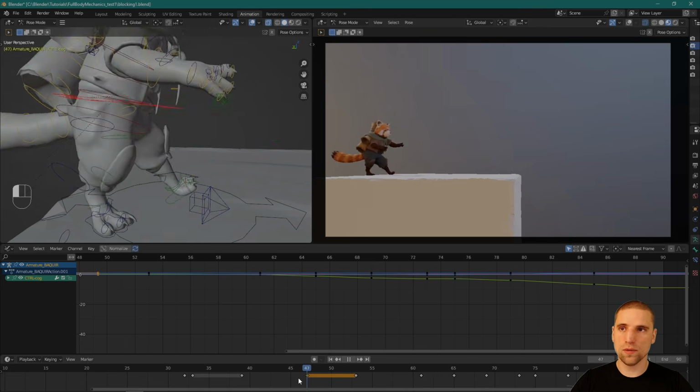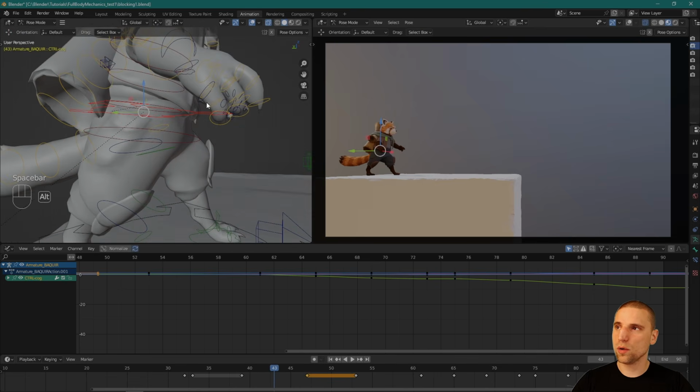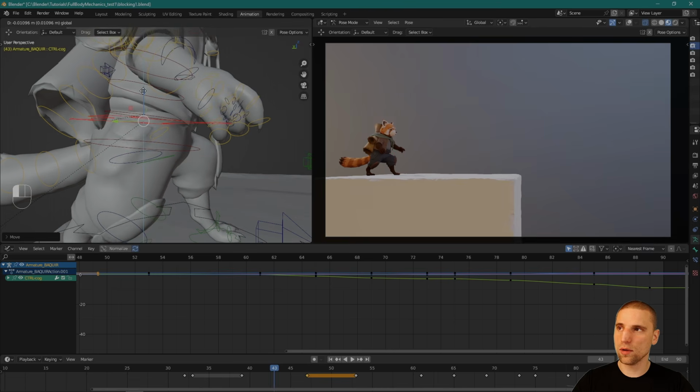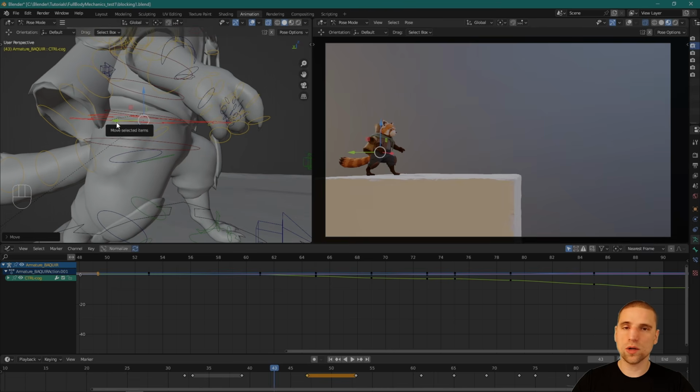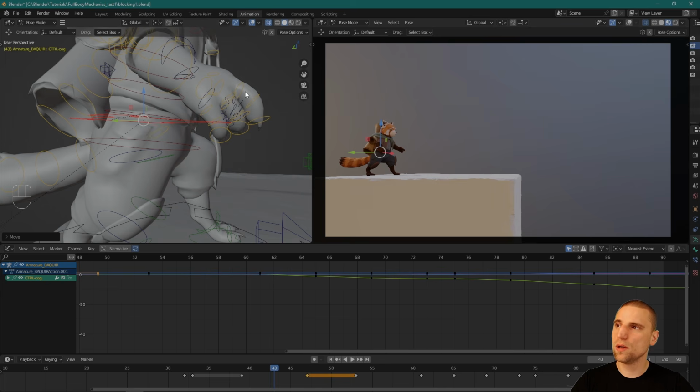This breakdown key is going to be very simple. Let's go 43 right in the middle, and all we're going to do is pull it down. That's the simplest breakdown key, even that much. I'm going to pull it down a little more. And here's what I'm talking about by delaying some of the movement, the spacing. We're adding a little more movement to the backside. So I just pulled it down to create the arc. So instead of going in a straight line from one idea to another, one pose to another, the breakdown key, I pulled it down, it creates an arc. And doing it on the COG ensures that everything on the body gets a little arc.